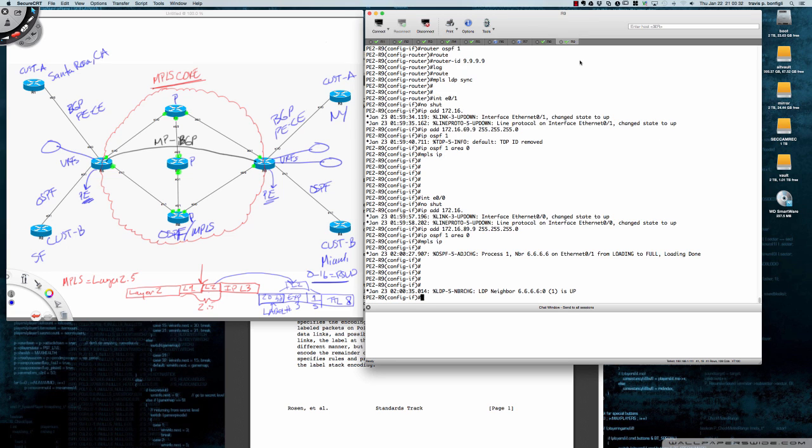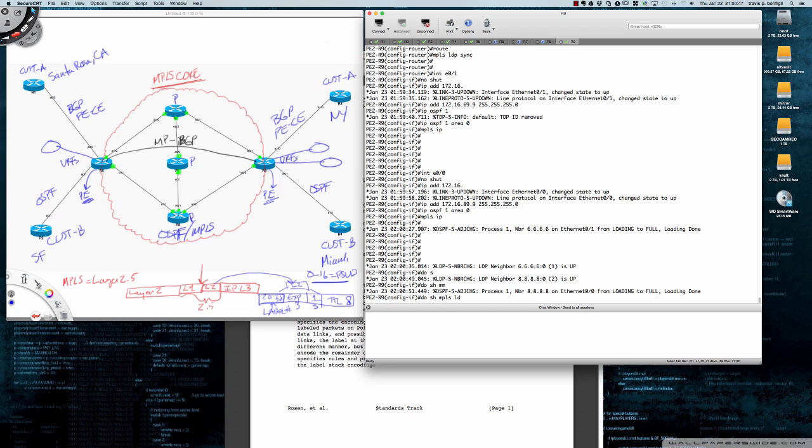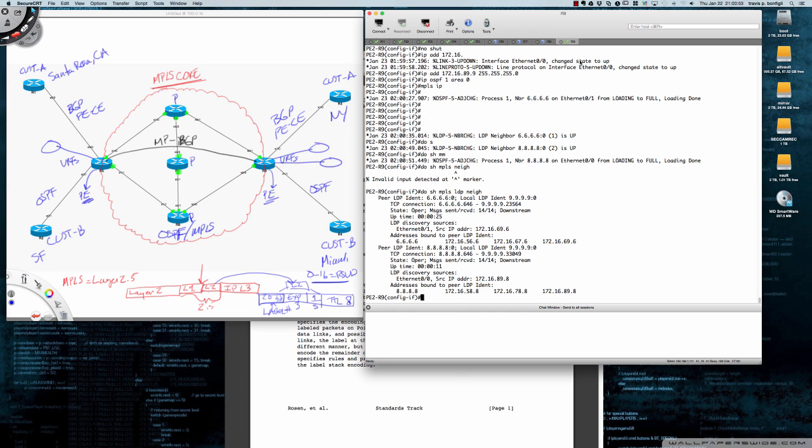The LDP neighbor session has been established via TCP, right? So it's a TCP session that gets established. And again, if I were to do show MPLS LDP neighbors, right?